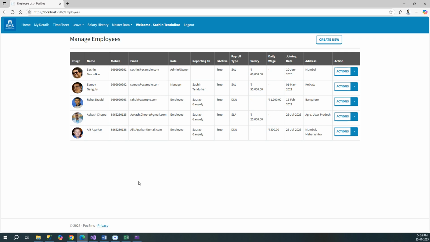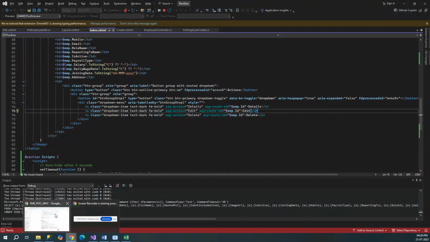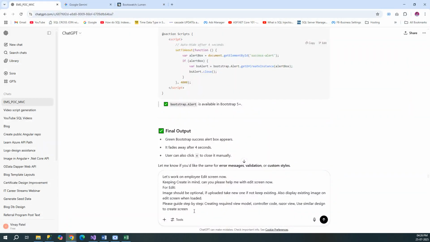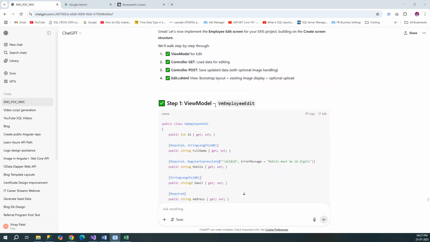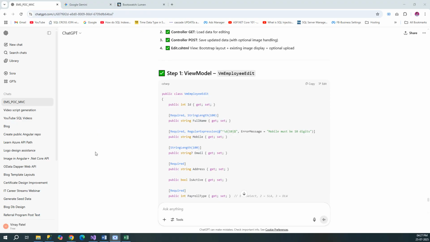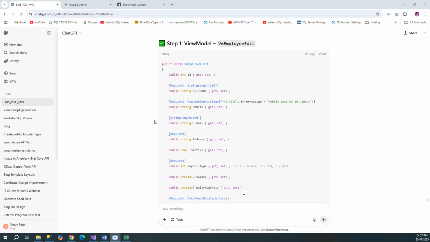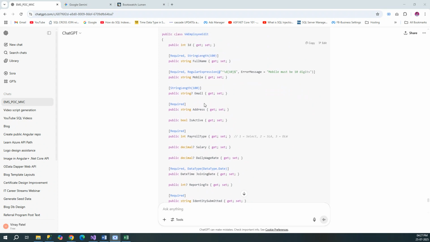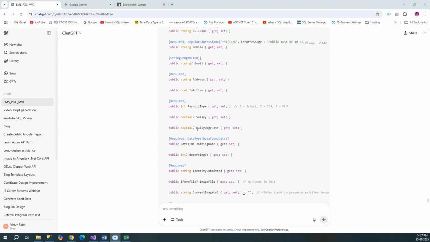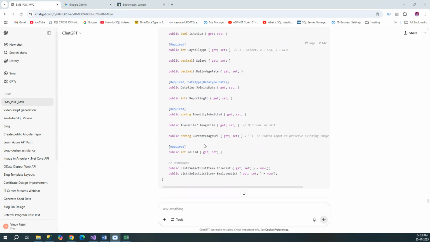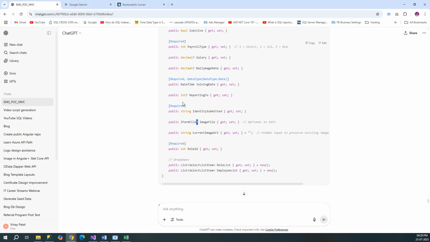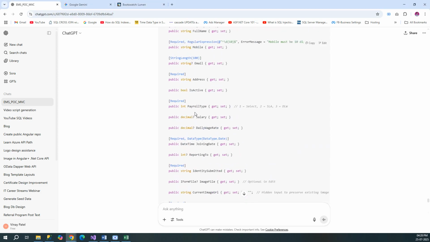So now let me stop this and go back to ChatGPT, and I think this should be enough. Let me push this prompt and let's see what happens. Yeah. So let's observe, it is still generating the response, but let's observe the first VM employee edit. Here it should have marked that image as optional. So yeah, it is question mark over here, right? But it made few mistakes over here.